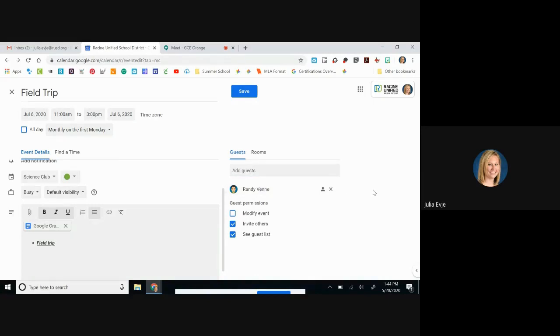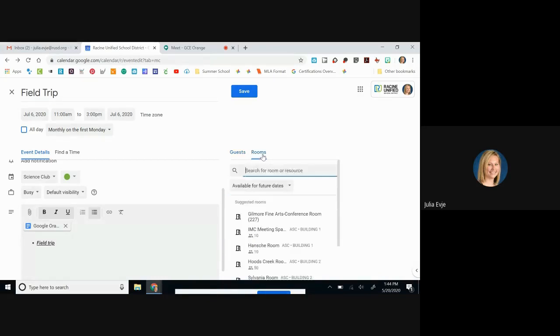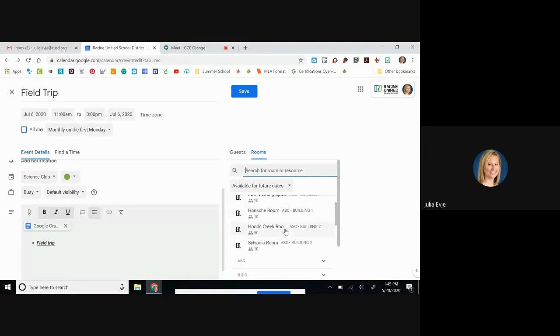In addition to adding guests to your event, you could also add rooms. So when you click on this Rooms tab, you're going to see rooms that are available in your domain. So here in Racine Unified, it could be a physical room. You could also reserve things like projectors and actual items. Those are all considered rooms here in the event. So you can scroll down and see what's available to you.